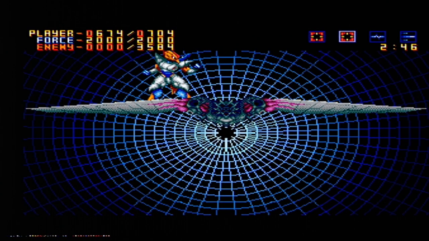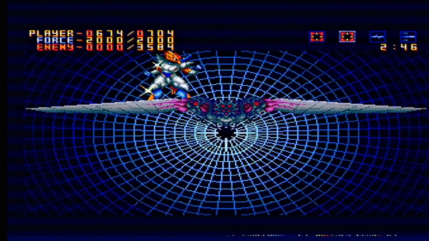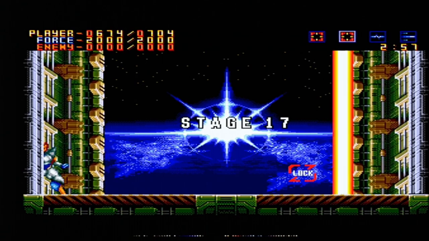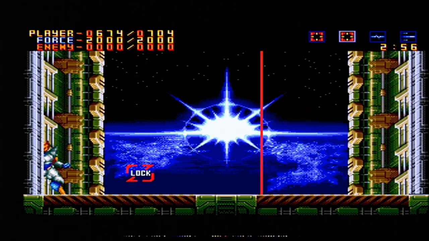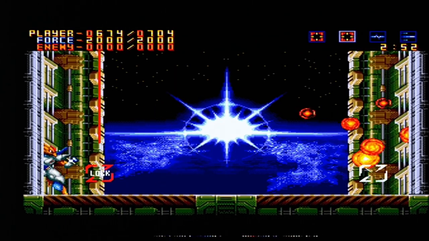Next boss. Oh boy. This is gonna be really interesting. Epsilon Eagle's up. So dodge! Where's this lock? If you get lock on you, get away. I always tend to stand at the corner.